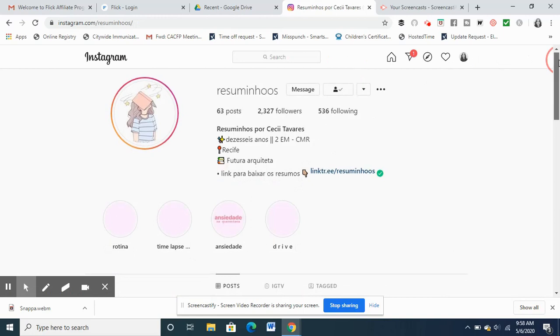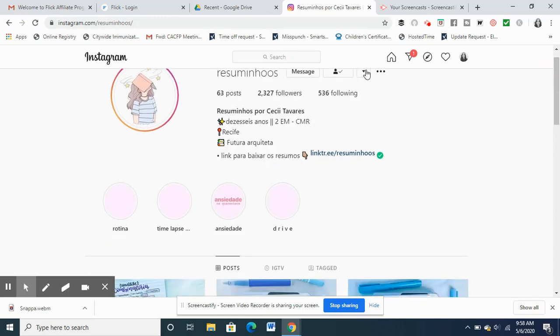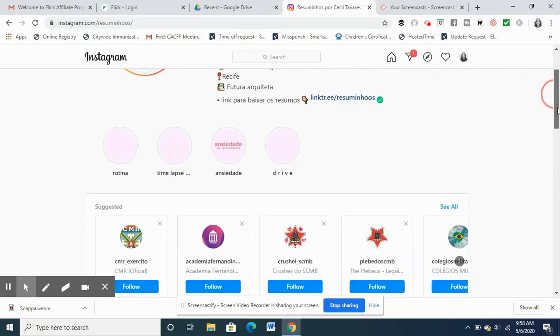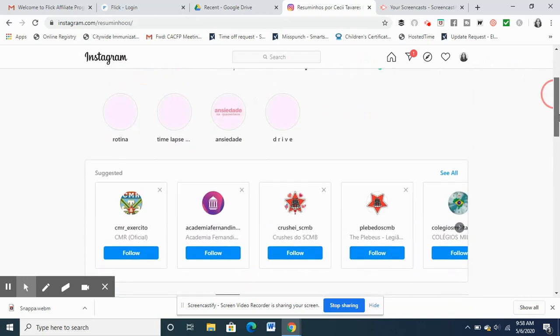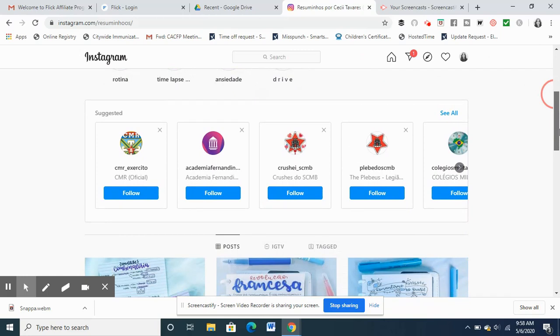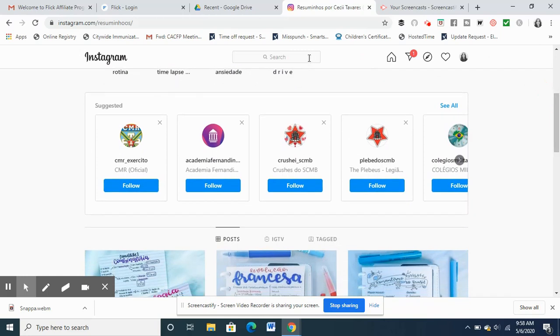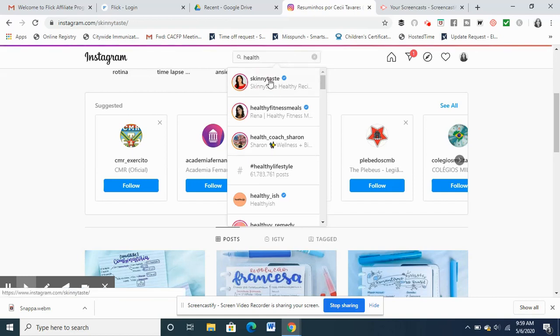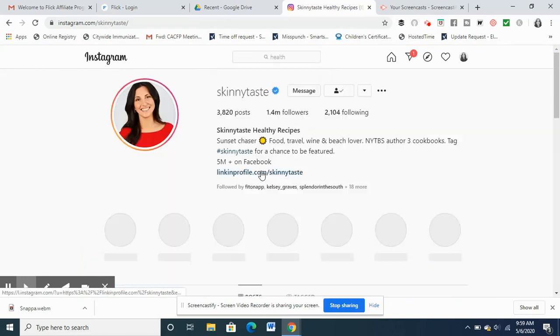So let's say I'm going to go here in this arrow, and in this arrow I get all the suggestions that are the same type of prospects that I'm looking for. If you're a health coach, you can type health and find your people, whose followers could be your followers as well, and you can use the hashtag in here.